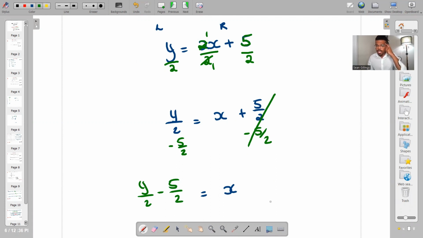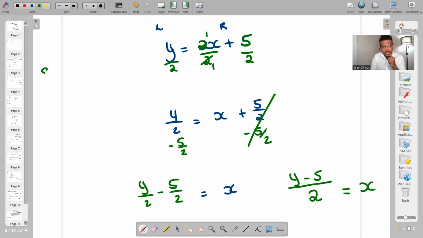Now, if you're thinking in your head, Sean, this doesn't look like the first approach, then this is what I'm talking about. If you're not familiar with fractions, then do not go this way, right? The bases are the same. So the base is going to come back, and then you're going to subtract the tops, y minus 5/2. And you notice I get the same thing as I got in the first approach, all right? How do I know that this is true?